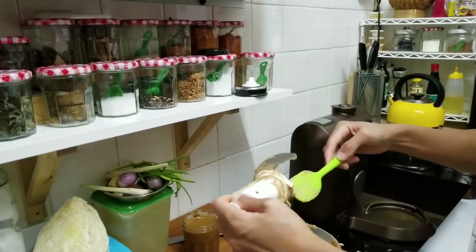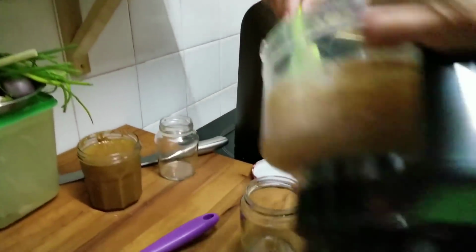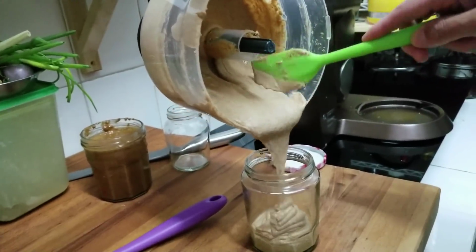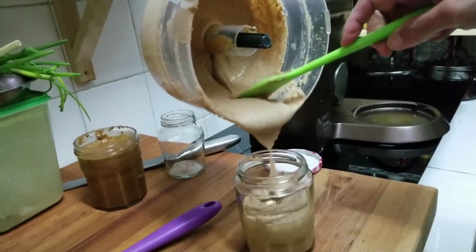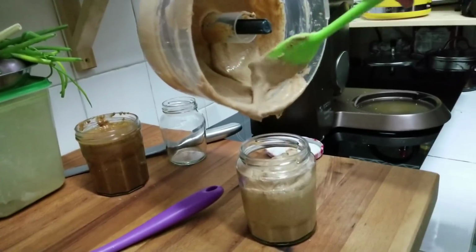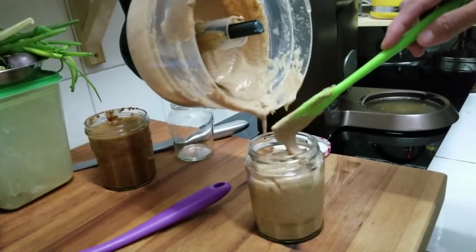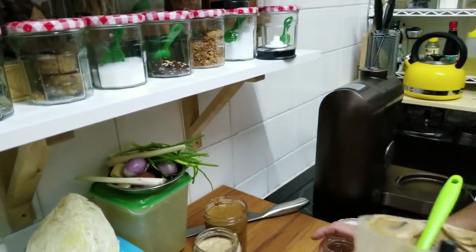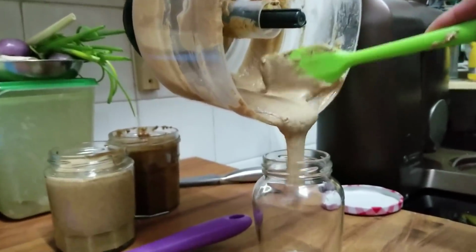Okay, here we go. Oh, yeah, look at that. It's like butter. It's almond butter, and almonds are very healthy. Don't put too much. Half with walnut, just put the other half in. Yeah, put some in the other smaller one. Okay, good. Put that one in there. Let me get the video there. Wow, look at that. That's perfect.